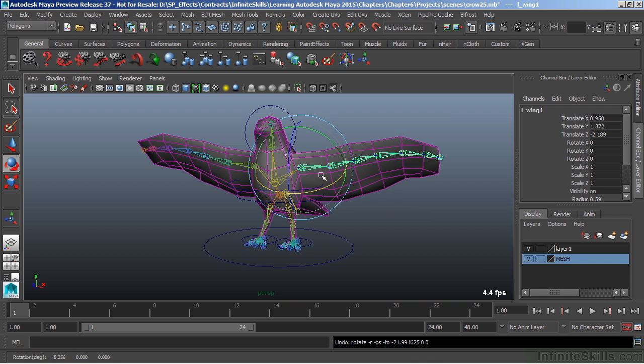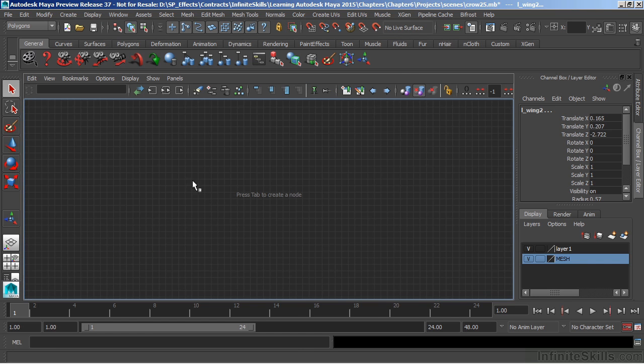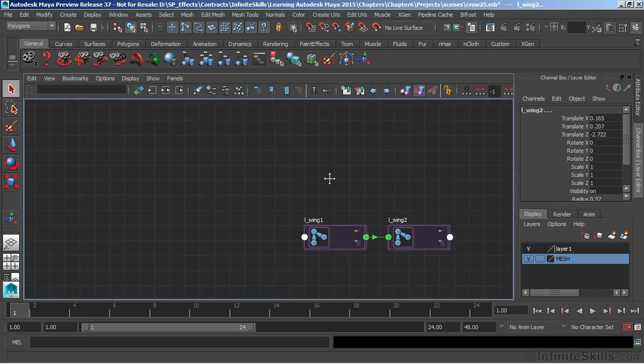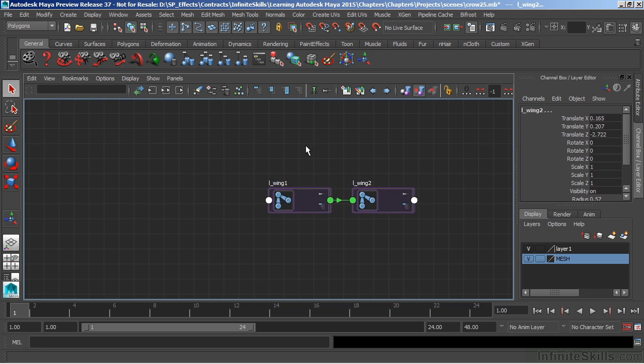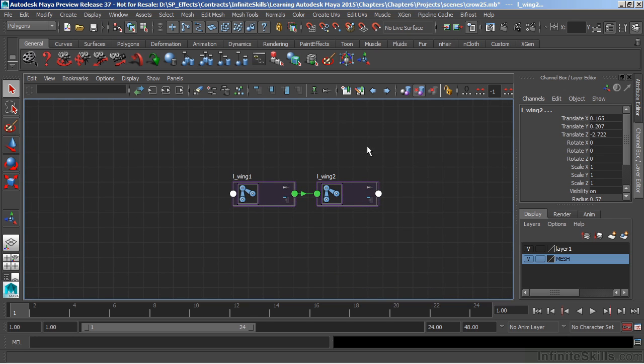So with this joint selected, I'll also select the next one, and then we'll come back into the node editor, and we'll bring the node in by choosing the plus icon at the top. This will add our selected nodes to the graph. Now we can move around inside the node editor just as we would any type of camera here, and we can do our pan and zoom in the same way.